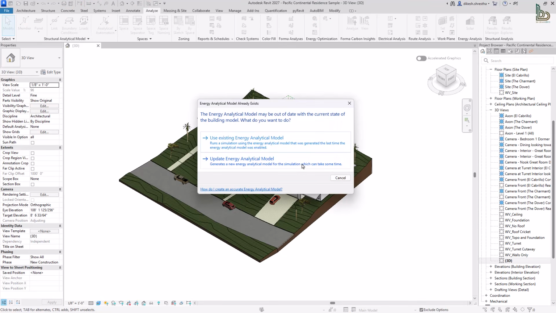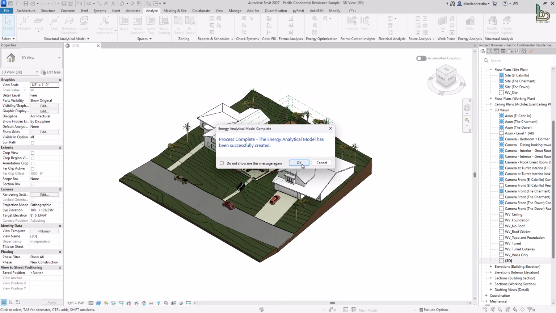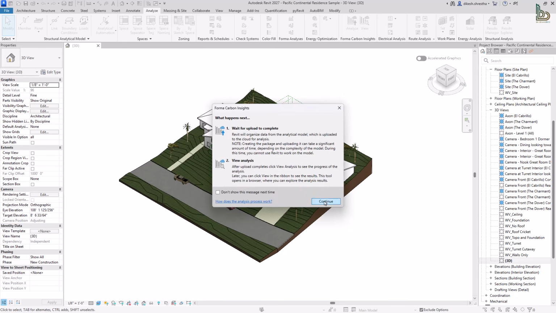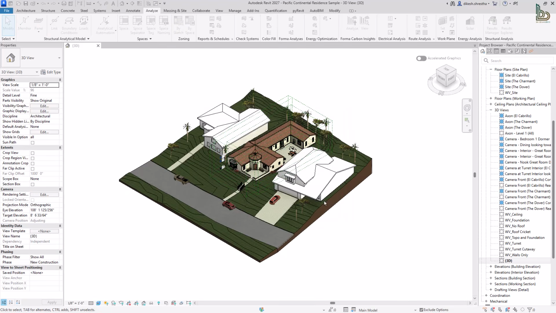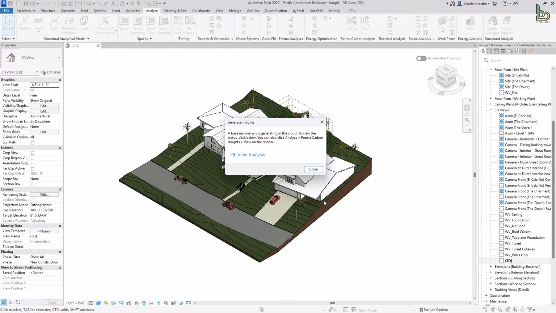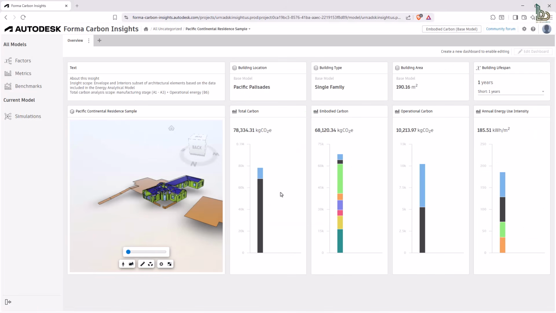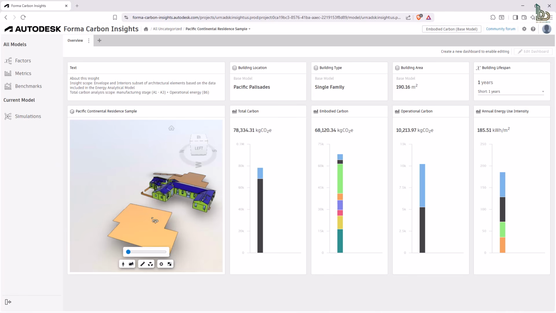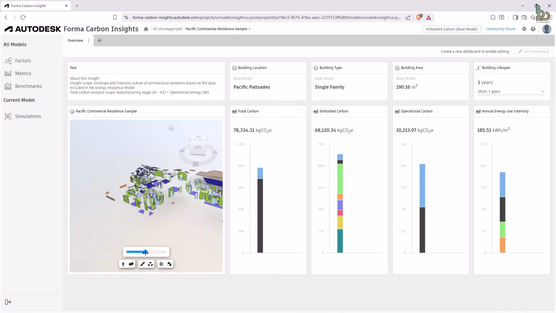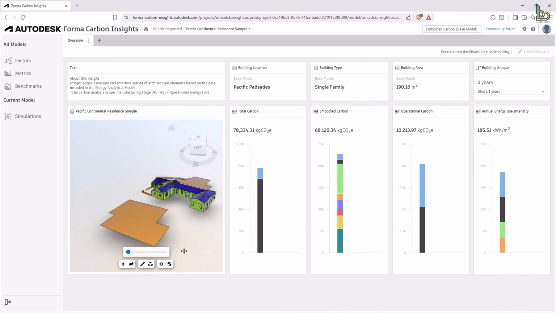Revit 2027 expands the embodied carbon analysis scope to include additional Revit elements, particularly structural elements, when working with cloud models. This enhancement provides a more comprehensive sustainability assessment of projects. With this expanded scope, users can submit analysis to Forma Carbon Insights, leveraging its powerful analytical capabilities. Include additional structural element data, providing a more complete picture of embodied carbon. Ensure that the latest model data is always used for analysis, guaranteeing accuracy.